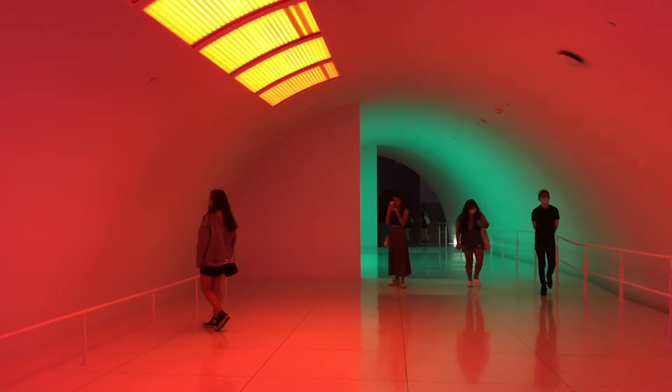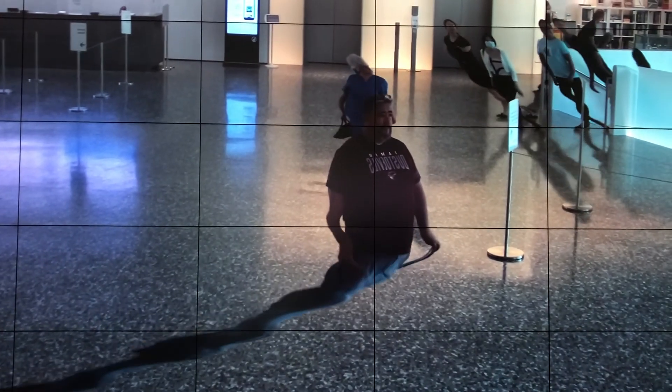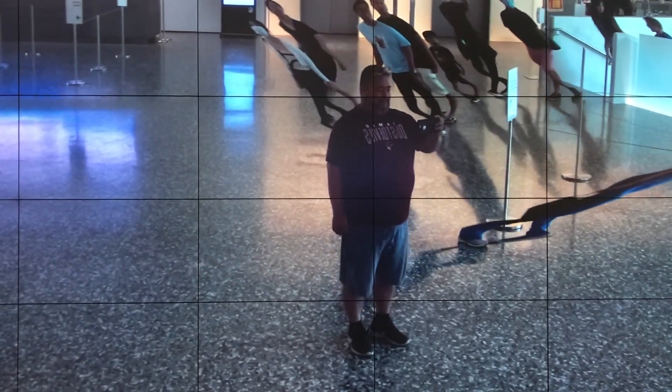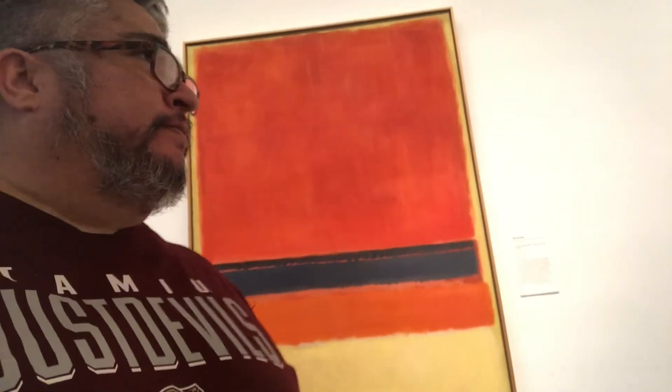You have to pass through an extra tunnel that shows you different light sources — it's an Instagram person's dream come true. Once you're there, they have different art installations to look through: modern art, technological art, mixed media art. They pretty much have everything. I was looking for great artwork but all I could find was Mark Rothko. So boring — I'm just kidding, he's one of my favorite artists, but that one's for you, Horty. I miss you, Horty.